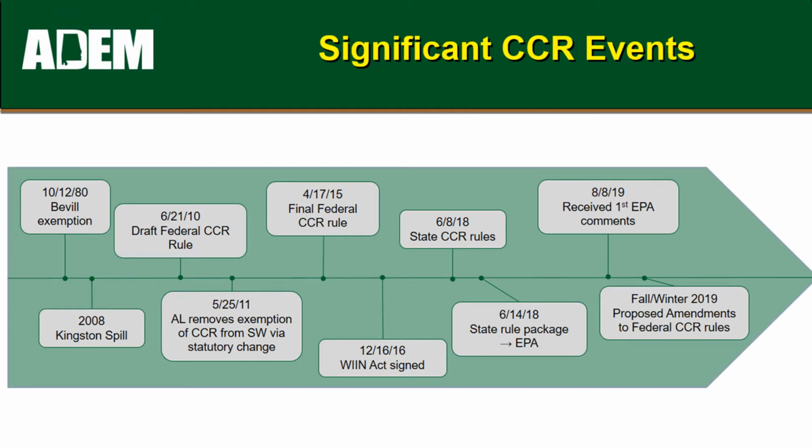There have been quite a few significant events that have led us to where we are in terms of CCR management. The first of those occurred in October of 1980 when, as part of the Solid Waste Disposal Act of 1980, the Bevill exemption was passed at the federal level. This exempted fossil fuel combustion waste, including coal combustion waste, from the definition of a hazardous waste. So, by definition, CCR is not a hazardous waste.